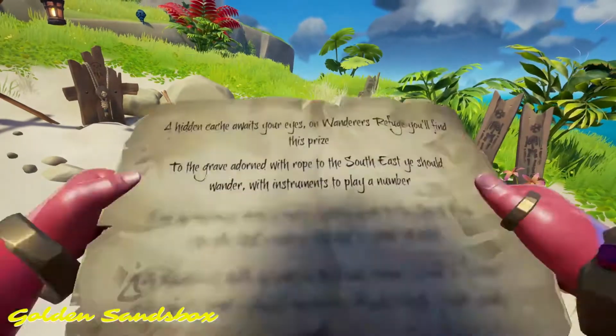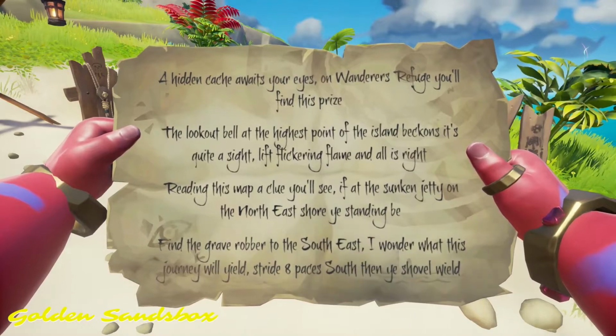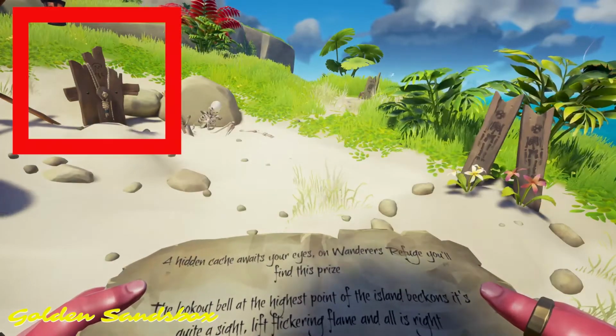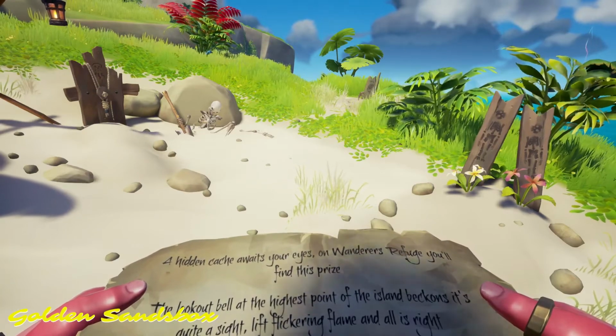Additionally, almost every series of riddles on Wanderers will have you going to the graveyard on the east side of the island. So, familiarize yourself with the Wandering Lovers, the grave adorned with the rope, the grave robber, and the Lonely Snake's grave, because you'll likely visit them a lot.